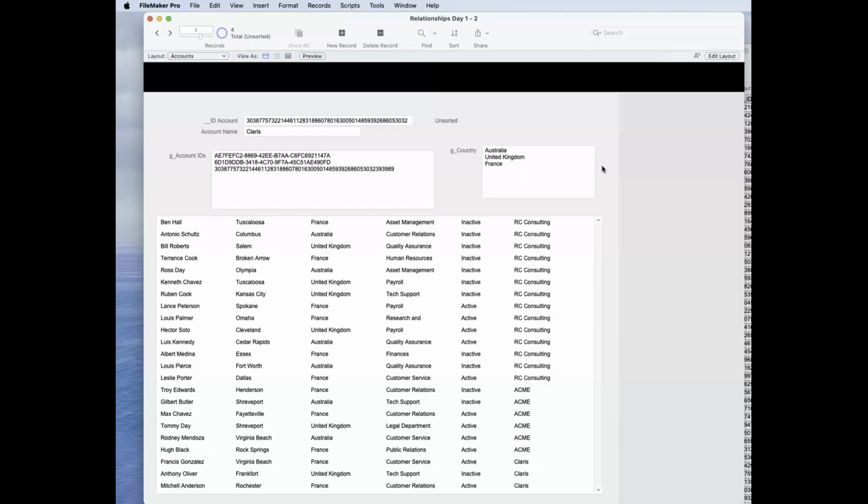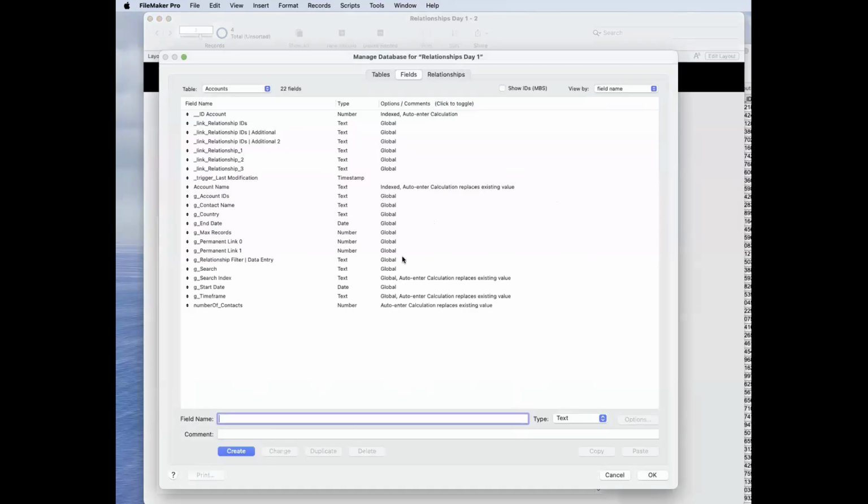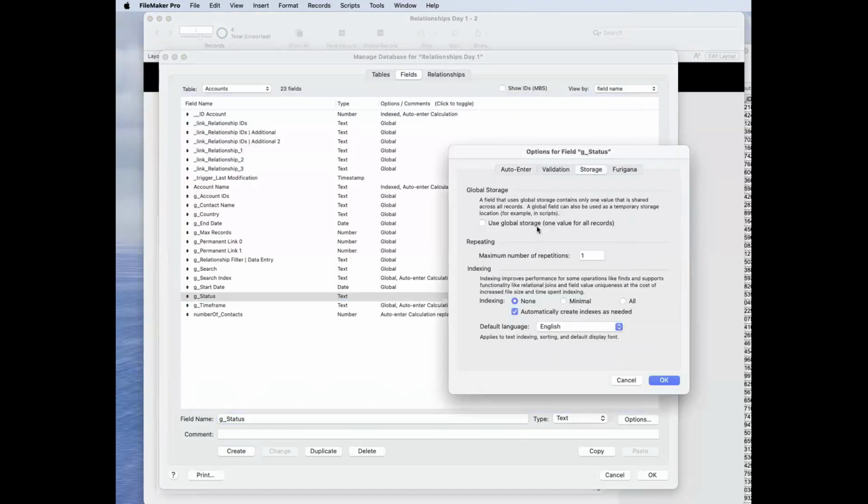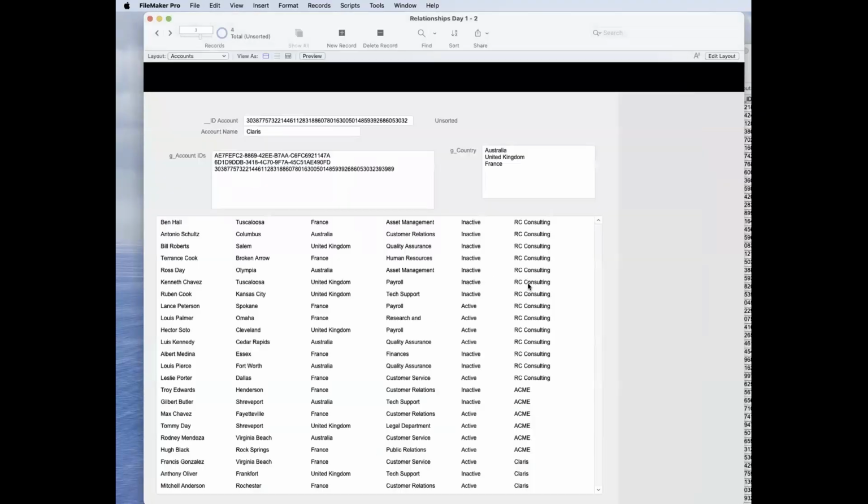Yes. But now I want to add a third predicate, and the third predicate will be the status. So it's global, I put it global, right?